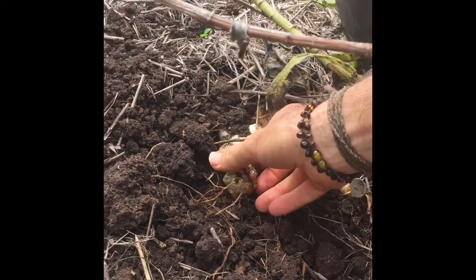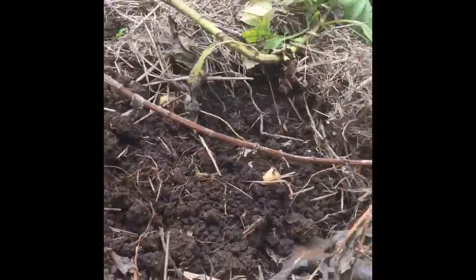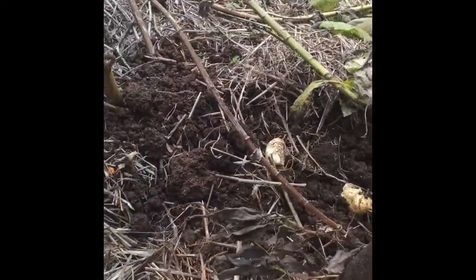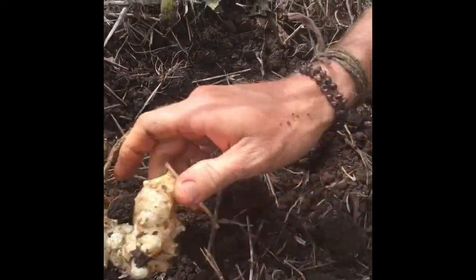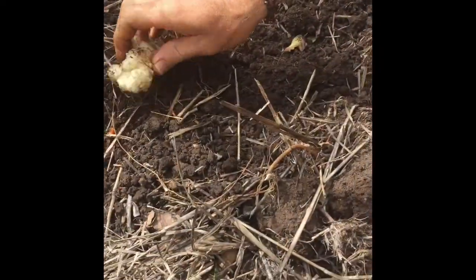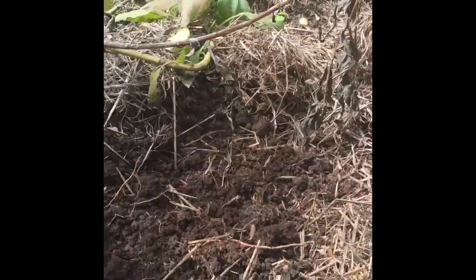This is our second harvest. It's best to keep them in the ground until you're ready to eat them. Just using the fork, and it is amazing how many Jerusalem artichokes you can harvest from one plant. You can get your hands in there — it feels so good to get your hands in the dirt digging up the beautiful artichokes. They usually spread out quite a distance, up to half a meter to a meter around the actual plant.